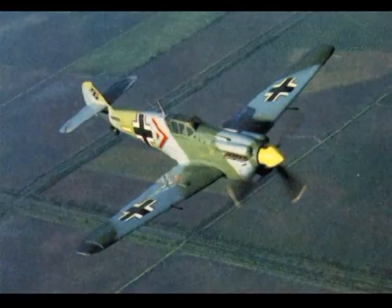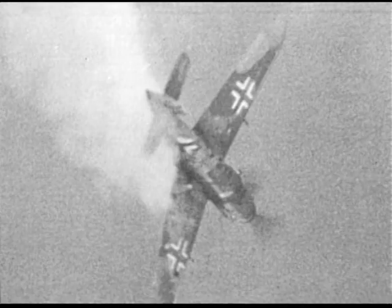I shot down a plane at Kiel. There's the bombers right here, and he came in. It was a 109, and it must have been a fairly green pilot, because he didn't break away soon enough. Normally they would come in and then peel off and roll down like that, and he didn't. And I gave him a couple of bursts, and smoke and everything else poured out of the plane immediately. And I said, hey, Neff, I've got one at 4 o'clock back there, check him out. And he did.